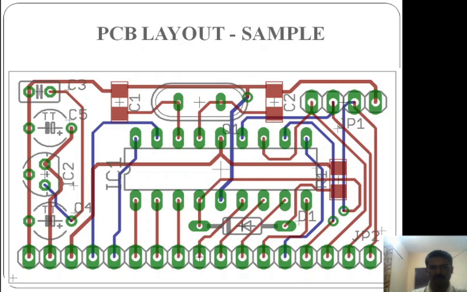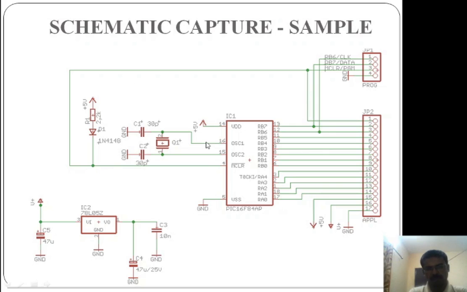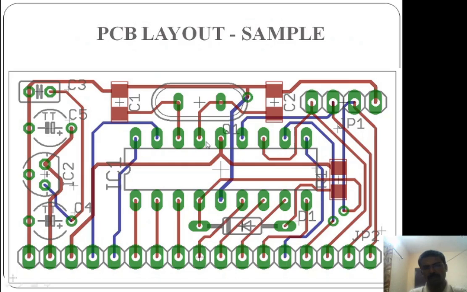So this could be done using PCB design tools. There are lots of tools. A few are licensed and a few free versions could also be downloaded from the internet. You can just Google, you will get many tools that you can try. So starting from schematic, you have to convert into the PCB layout and place the components if not already placed. We have to place the components wherever required, and we have to make the connections. See here, two copper layers are shown, the brown color and blue color. So it is a double sided PCB. So double sided processing has to be done here.